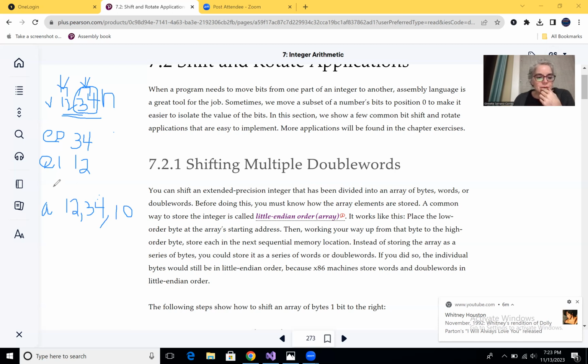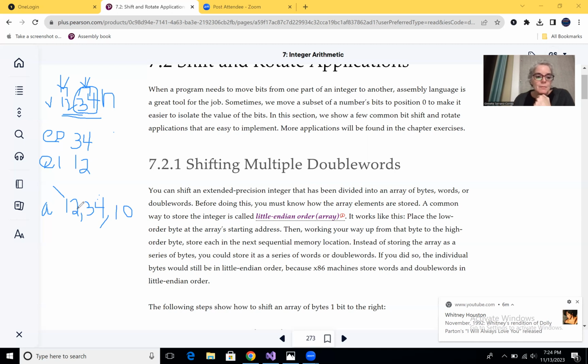If I assigned this array A to ESI, then ESI would point to 12.